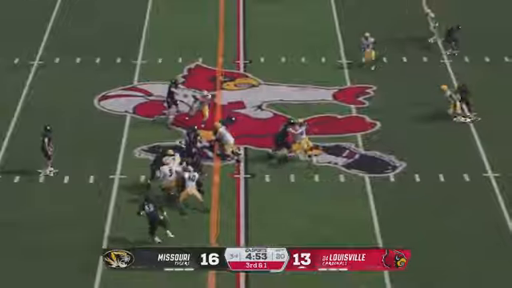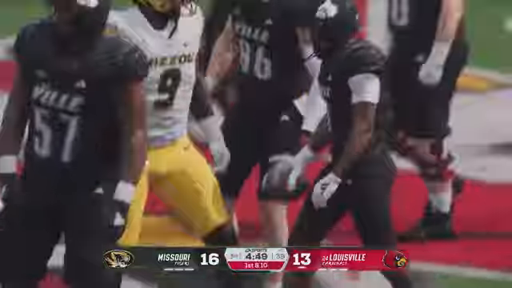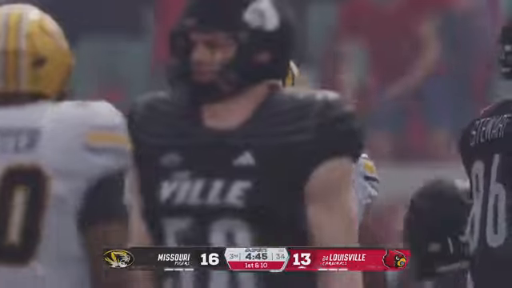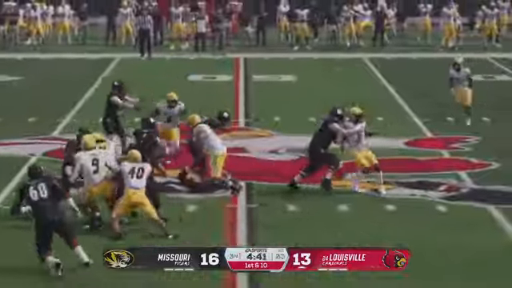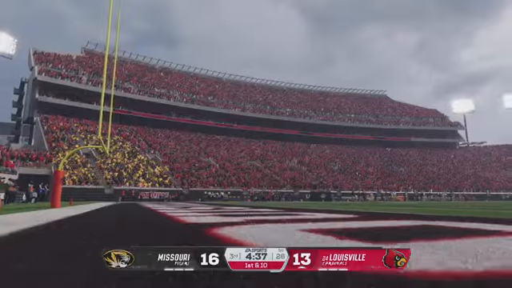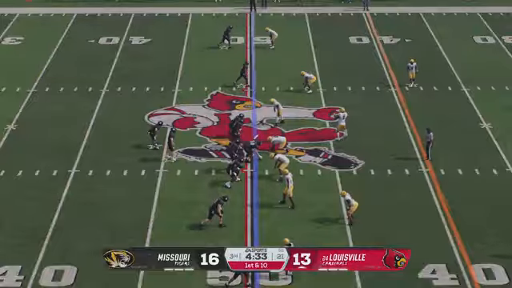On 3rd and short, just trying to get enough for the first down. And it is a good idea to gang tackle. First guy couldn't get him. Second guy finally did. Yeah, 3rd and 1, you know what time it is. It's about the big boys up front. You got to give me a little bit of space, a little crack. You just can't give up that penetration, so my running back can fall forward just like that and get the first down.